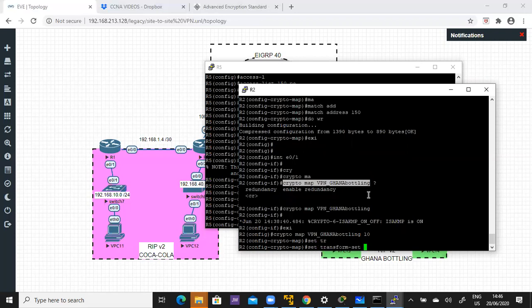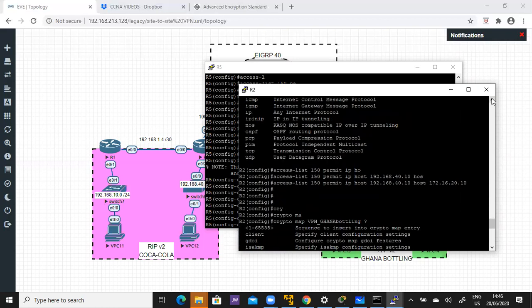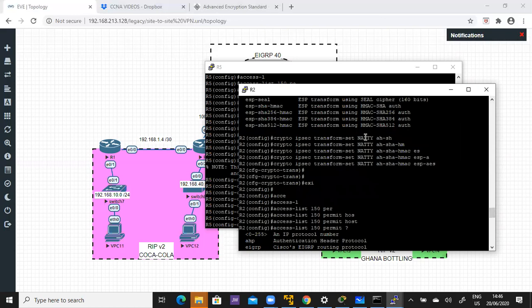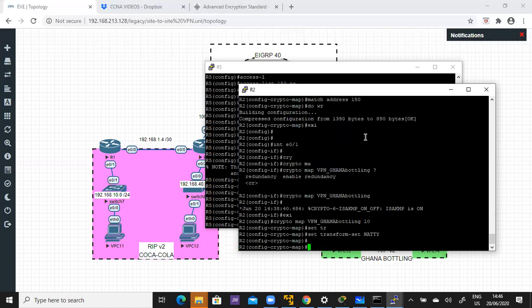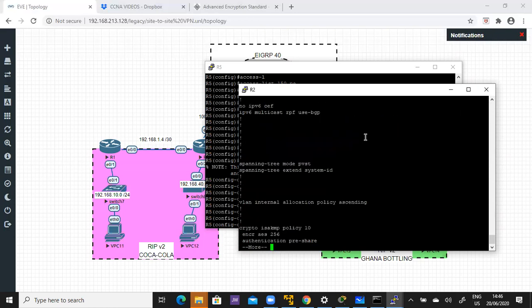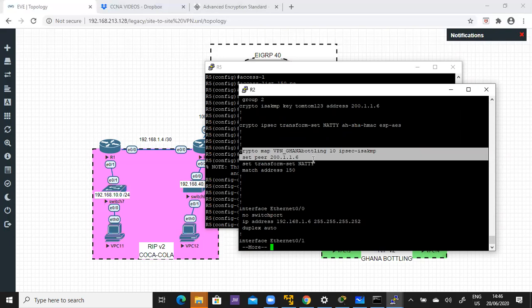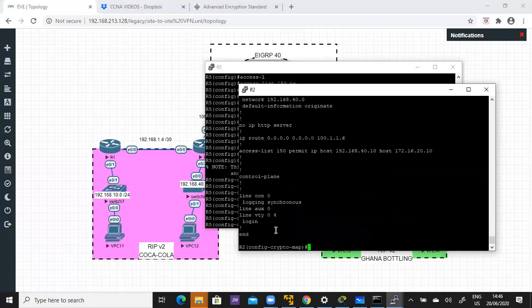Set transform set, and the name was Natty. Let's be sure. Okay, that's the transform set. Natty. Let me be very sure. So show run. Okay, so that is our transform set, our peer, and our IP address. So we are good. Right.